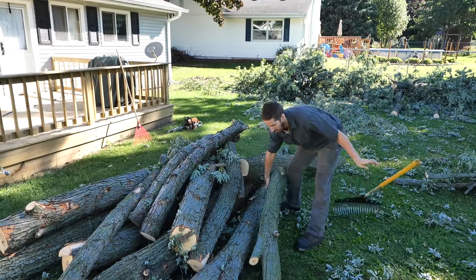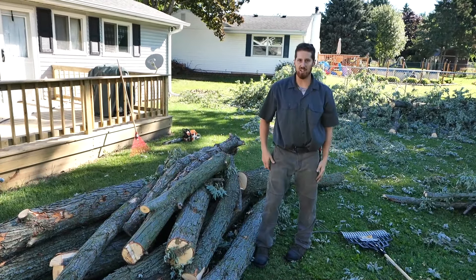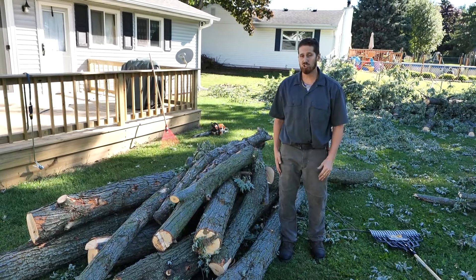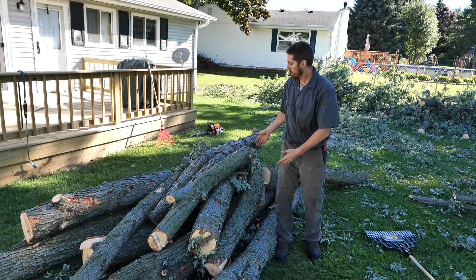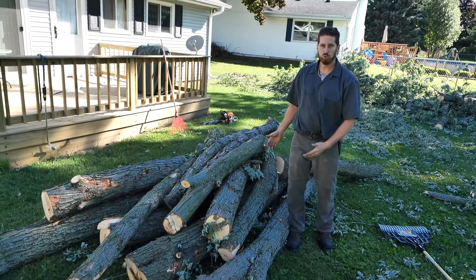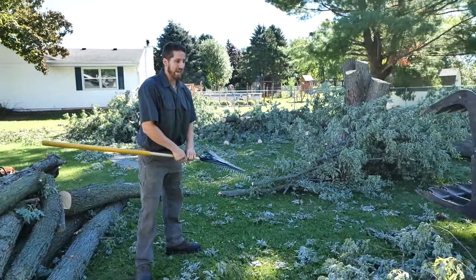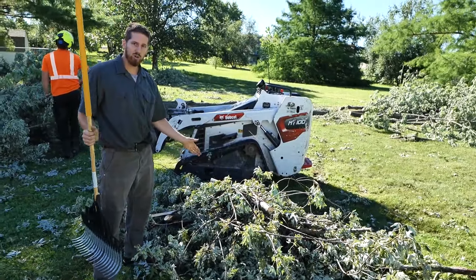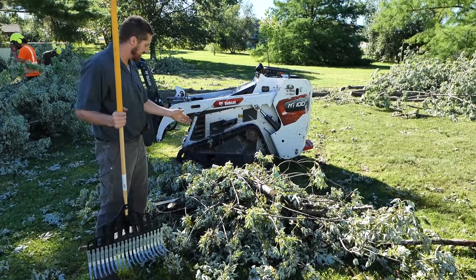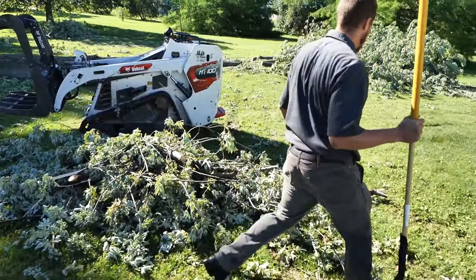Sometimes you can build a pile of logs by hand. This is a very helpful task that you can do on a job site that optimizes the use of the bobcat. If you're not using the bobcat, you simply figure out the largest size pieces that you can move without killing yourself and move those instead. Now we have these piles. This pile right here is the ideal — this is the thing that I like to see. I like to see a pile of branches that looks like about the right size for the bobcat.